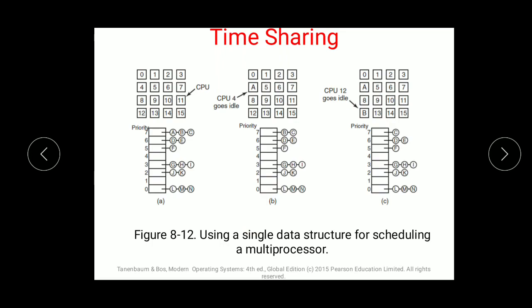This is as the number of CPUs grows. If CPUs are growing, there is more contention for the scheduling data structure. So there will be more contention for the data structure to be followed. There is also the common overhead of performing a context switch when a thread blocks for IO, because it cannot set the priority.